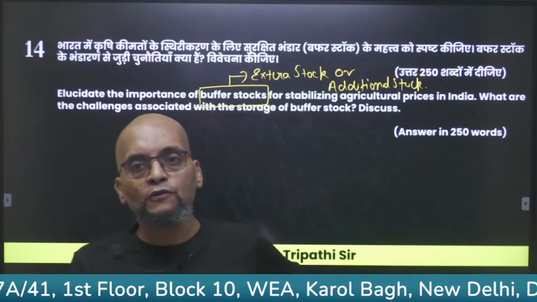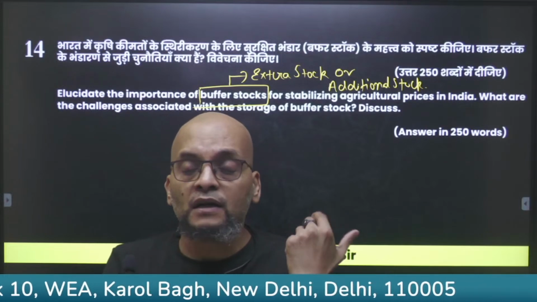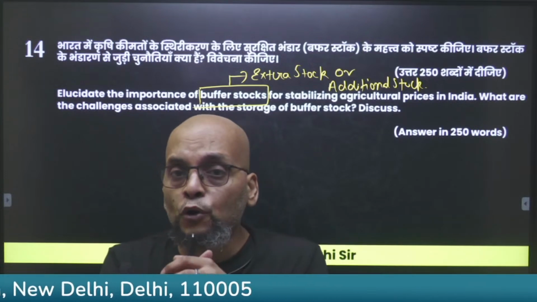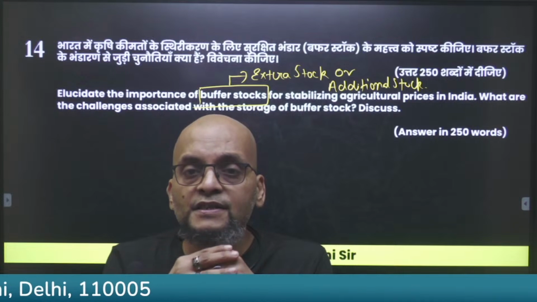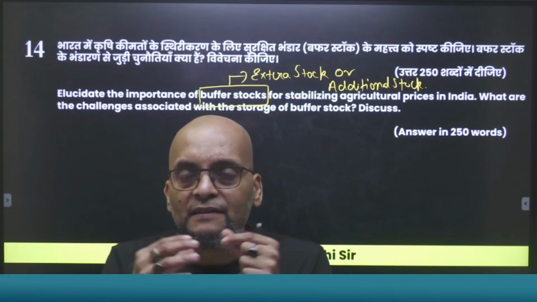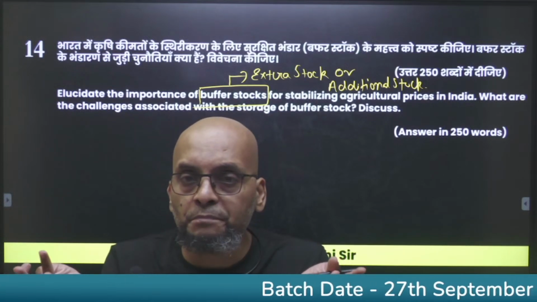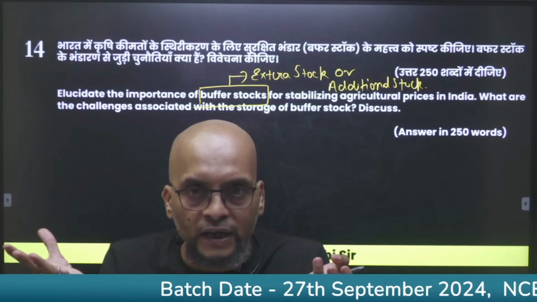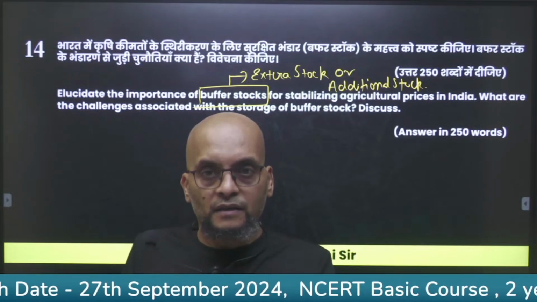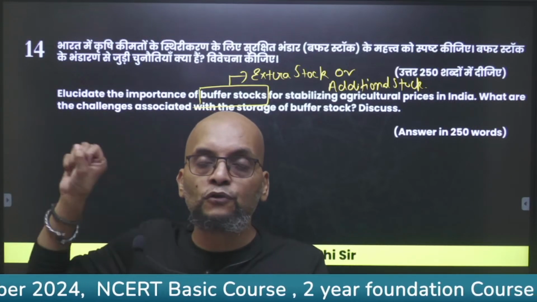See, if you talk about the food security of India, what the government does is procure crops. There are certain crops that are procured by the government. And why does the government procure these crops? Because the government provides these crops to the very poor, below poverty line people, at very subsidized rates. And now the government is distributing these crops to 80-85 crore people for free. So from where will the government get the crops to distribute for free? The government will get the crops from the farmers only.